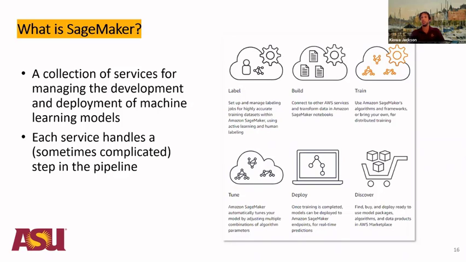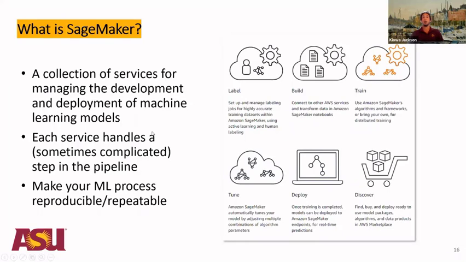A little bit different from microservices in that these are meatier tasks. So this might be train a model, tune parameters, deploy, and so on. But the benefit that it brings is it makes your machine learning process reproducible and repeatable. And it makes it easier to manage these at scale once you want to scale up and actually put it in an application that you hope to grow.